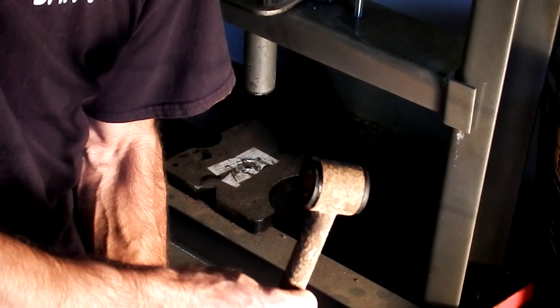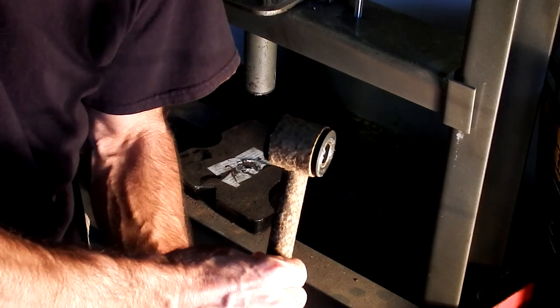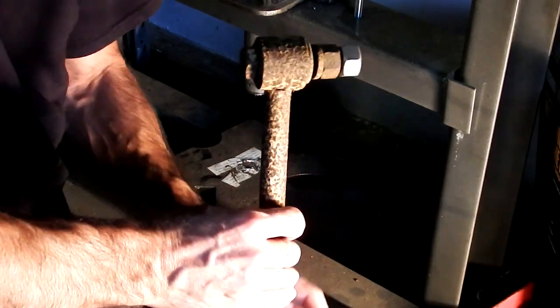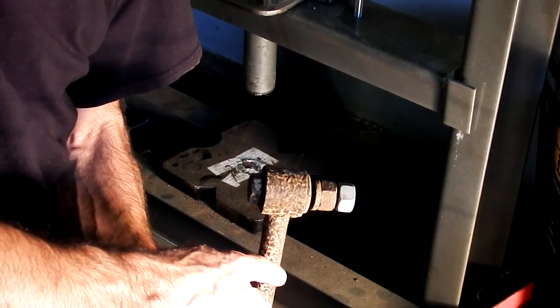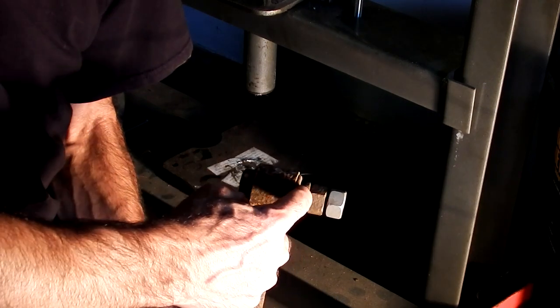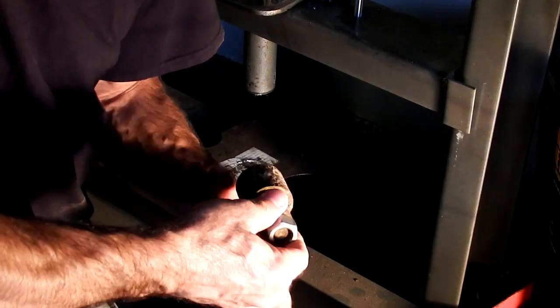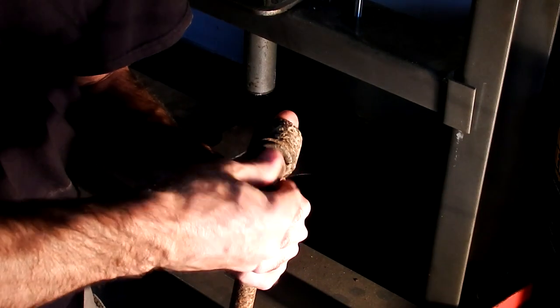And there you can see it's in there good. So we'll go ahead and, this one we're going to have to press out first. So we're going to have to get some sockets, one that'll fit on the outside of the shaft and one that'll fit on the inside of the sleeve and the rubber. And we'll go ahead and press that out. I'm going to take all this hardware off first because we don't need that.